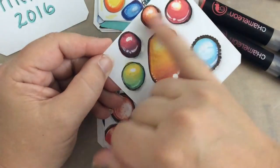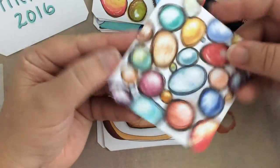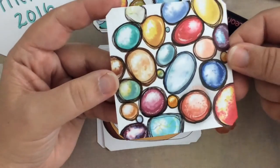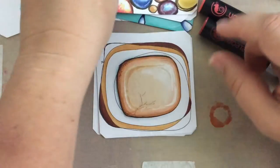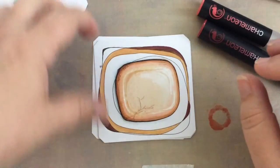And so I made all of these, and it went so much faster, which is why I kept going. And I made all of these, and I had so much fun. I did a little bit of shading with graphite here to add some depth. I made big and small and different shades. And so then that was just some practice with the chameleon pens, and it wasn't part of my Inktober drawings. These were just practice drawings. Let me set those aside.